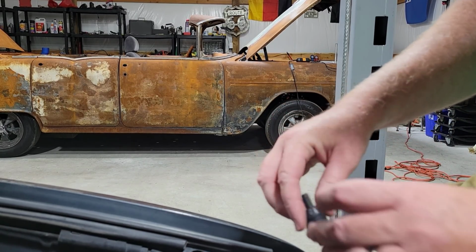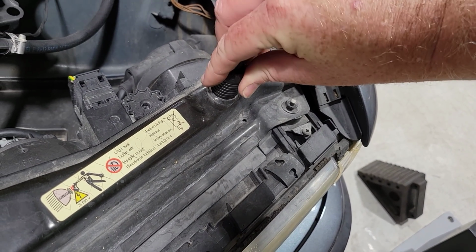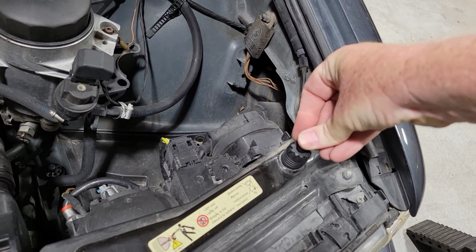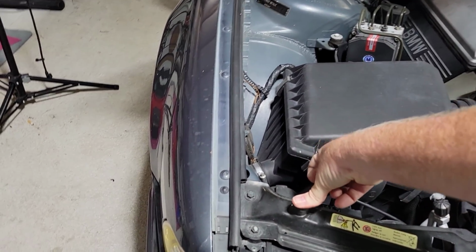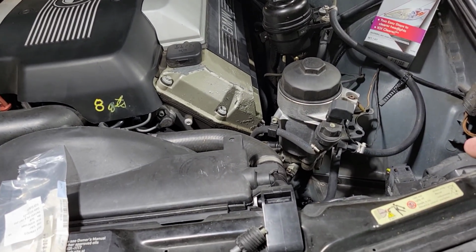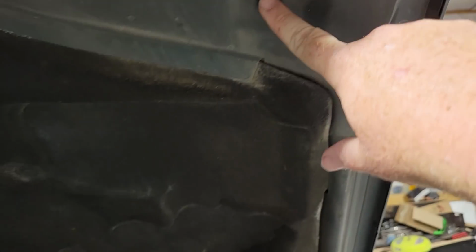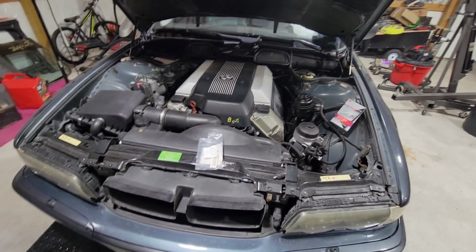So what we're going to do now is the installation is actually pretty simple. So we just put it right here and turn until it gets nice and tight, and that's it. It's really that simple. And now you can hear that spring. Now this one's a little older. I haven't replaced this one, but over time, as you use these, they'll get less and less noisy. But the premise of this is so that when you pop the hood, these little things which sit on that part of the hood right there will literally boom and push the hood up when you pop the hood, so you don't have to work so hard.